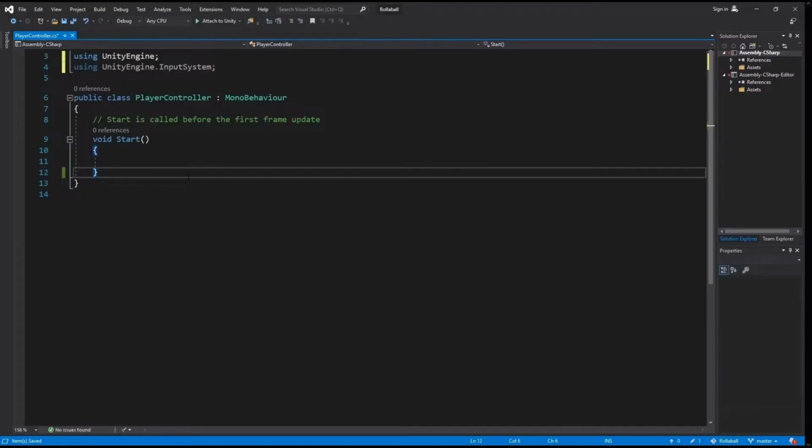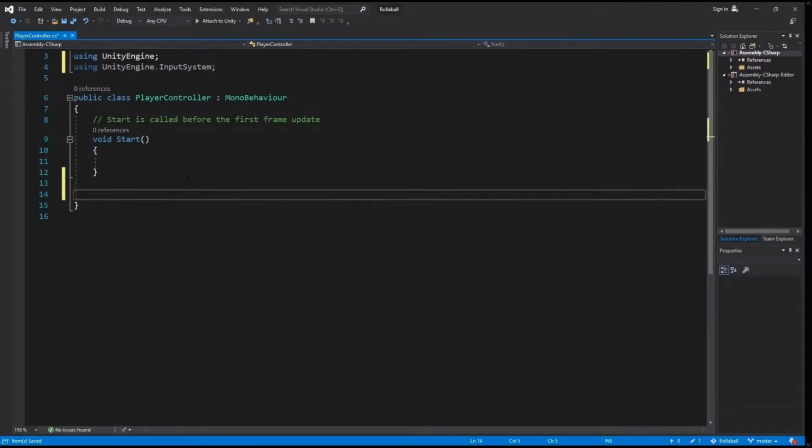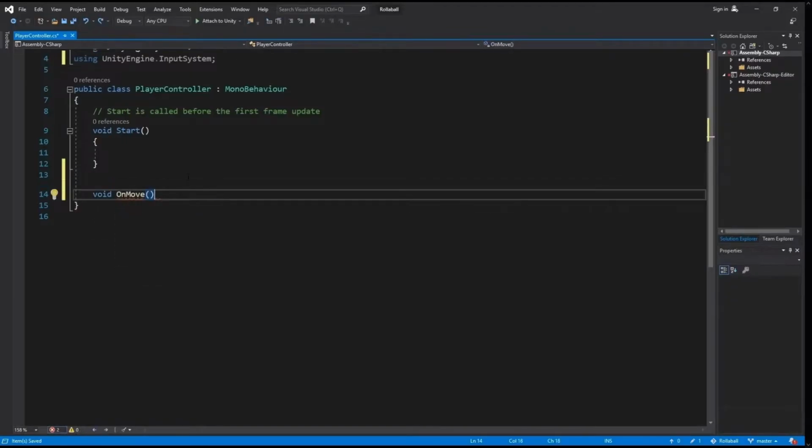The first thing you need to do is write a function declaration, which tells the computer to create a function. Below the start function, but before the final curly brace, add a new line. Write void OnMove open and closed brackets. Void means that this function won't return any values.